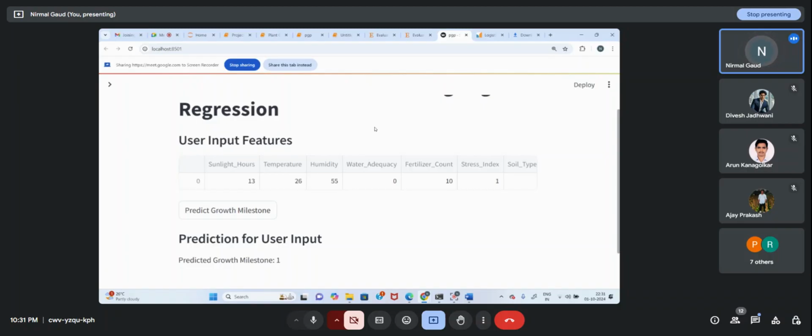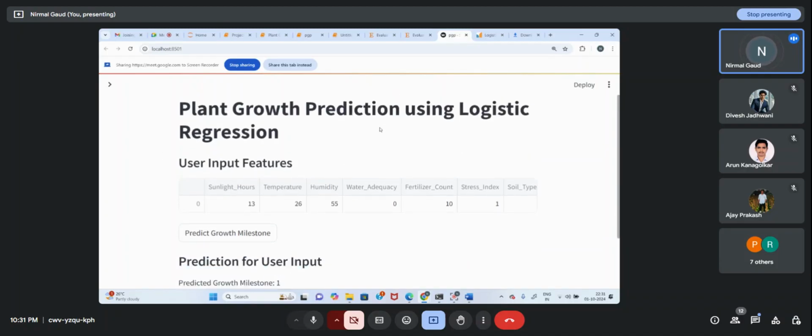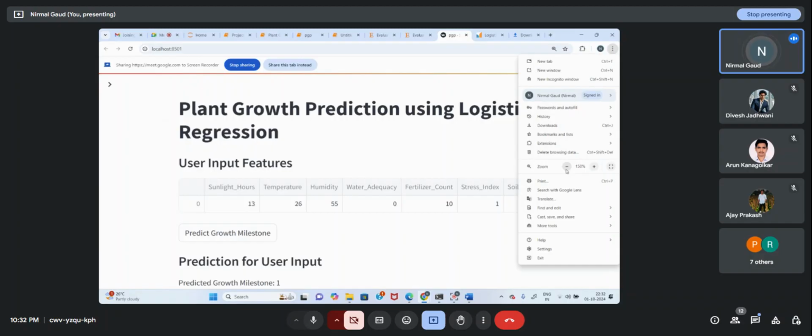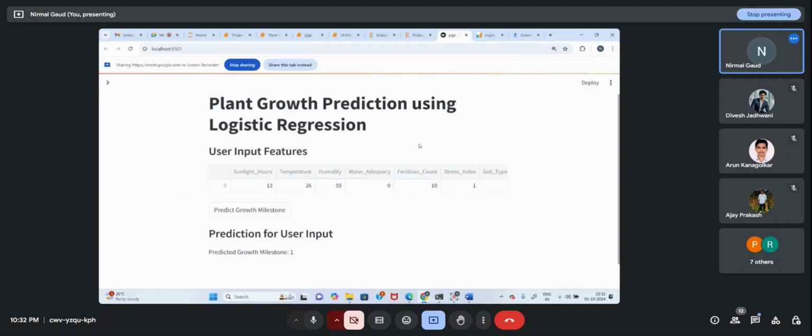Because if I do each and everything, then what are you going to do? The only thing left is you can take this code and put it on GitHub. The model is also trained, put it on GitHub. Only one thing remains, your requirements file. What do I require? I just require Streamlit and sklearn.